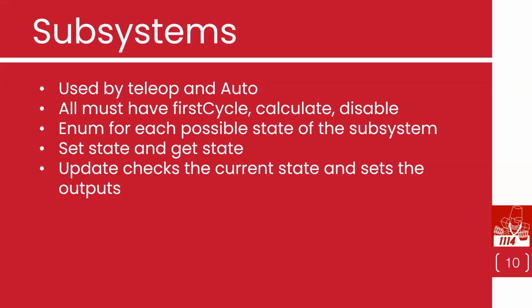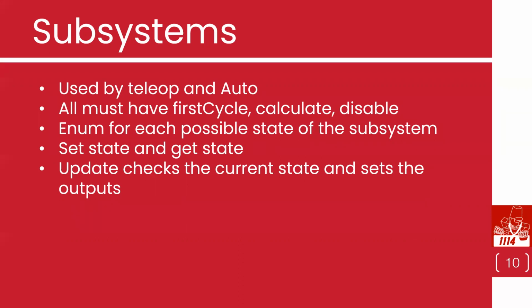And then what we do inside each subsystem is we use what's called an enum. And that's basically a variable that can keep track of what we want, but using English names instead of numbers. So instead of having, let's say, our shooter has 4 different positions, 0, 1, 2, 3, instead of that, what we could do is label them as, okay, this one's for the fender, this one's for the low goal, this one's for the high goal, etc. So you can use words to make variables instead of numbers.